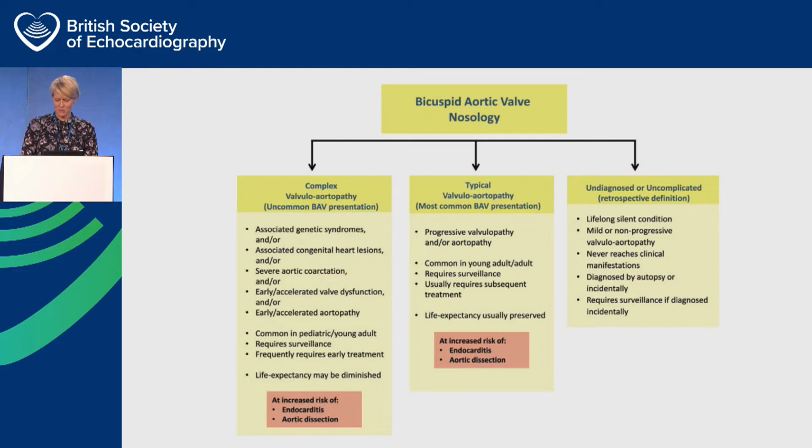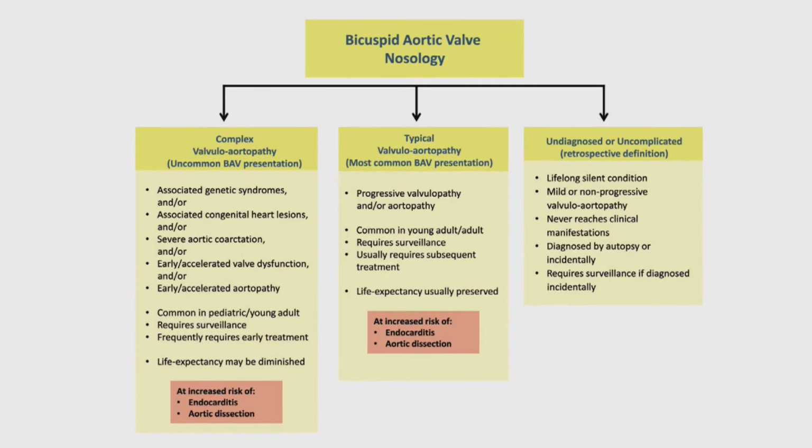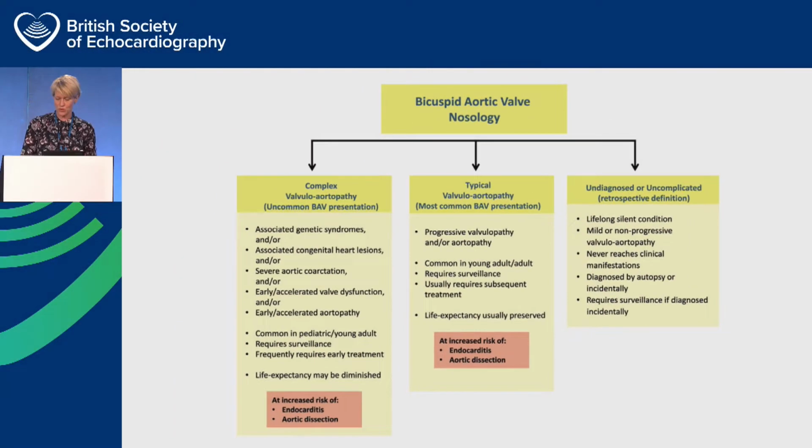effectively. The reason it's quite useful is that the way they describe it takes into account the broad nosology of the condition. So with bicuspid aortic valve disease, you get everything from this sort of very mild disease that you can see here on this side, where you might pick it up incidentally and there isn't really anything else going on, right through to the babies that are born with very complex disease that might lead to other problems with development of their heart, such as hypoplastic left heart and so on. But most of the patients we probably see are these typical sort of bicuspid aortic valve disease with a bit of aortopathy in the middle. But the new classification helps with that sort of nosology, if you like.